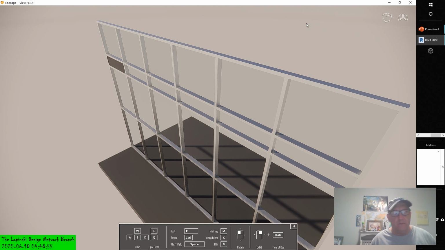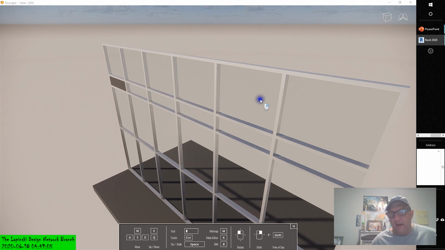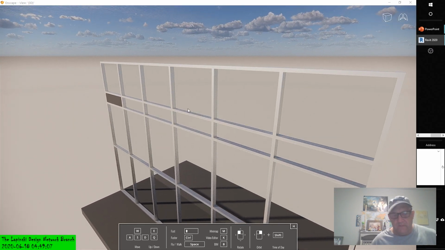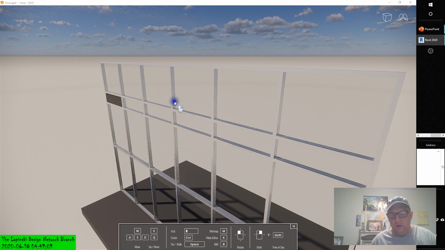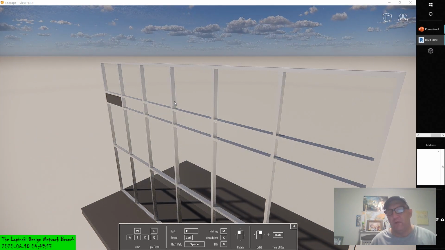I have Enscape open up. I have 4 days left on the trial. I find Enscape is a really quick rendering engine. It's pretty intuitive, and there's not too many bells and whistles, so I have no problem with it. It's really easy to use, and it keeps it all under one roof. You don't need to run it through 14 different platforms. So I like the intuitiveness of that plugin.